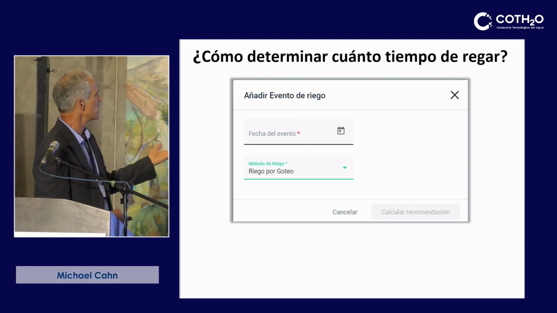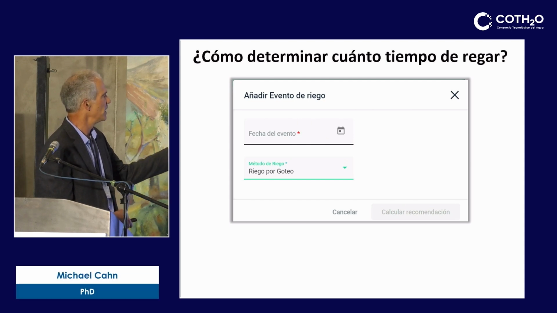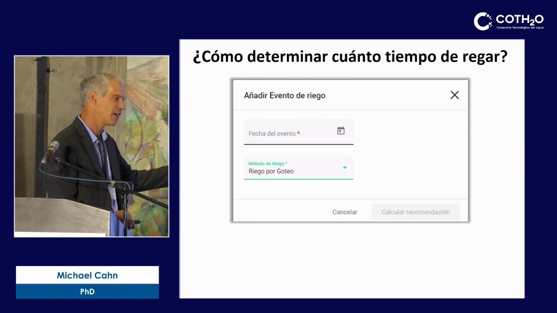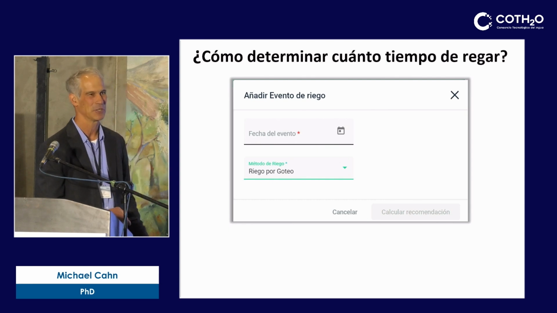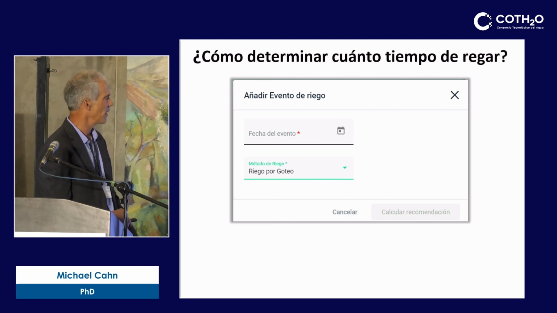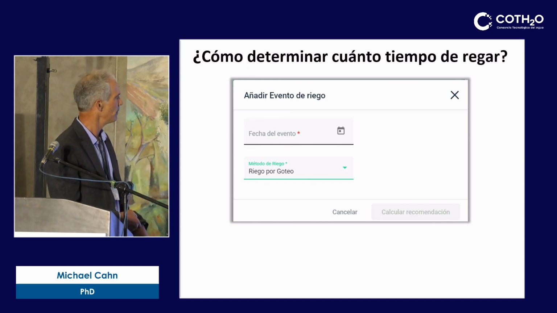And this is just an example of how it looks when you're using it. You put in the date you would like to irrigate. And also notice, CropManage is in Spanish, so you can just switch language between English and Spanish. And the method you're going to irrigate, you just put that in, and this is after you've set up your farm, your ranch, your crop type.